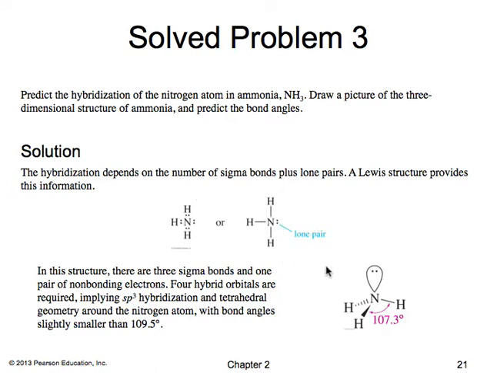So when you're drawing this as an sp3, you're going to generate the tetrahedral in which one of the sp3 orbitals has the lone pair in it. And because it has a lone pair, you're going to get electrostatic repulsion on this side, leading it to be slightly smaller than 109.5. In this case, it's 107.3.